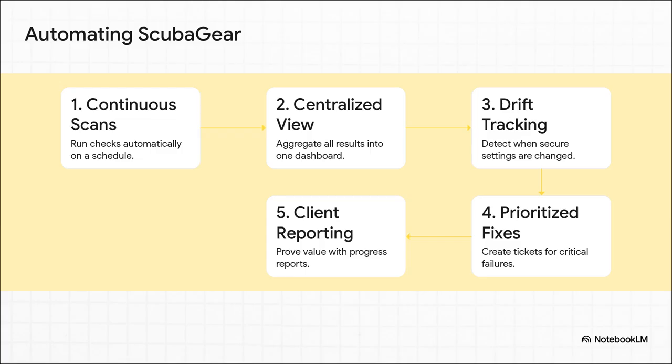So instead of running scripts by hand, the checks just run on a schedule. All the results get pulled into a single central dashboard. And it even tracks something called drift, which is super important. That's when a setting you fixed gets accidentally changed back to being insecure. This whole process turns a great idea into a truly scalable, repeatable security service.